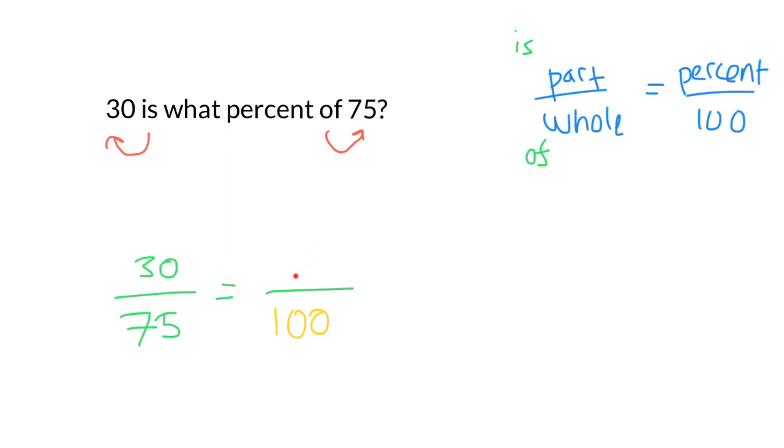And then we don't know what this is. Now I'm going to use X this time because we're not going to do a weird decimal move at the end. When you're using this part over whole deal, you don't have to move the decimal of the percent. Whatever number ends up here is the actual percent. I sort of talked about that before, but I want to reiterate that. So I'm going to put X because I don't need the variable P to remind me to do anything at the end. So bottom line is we could cross multiply, or we could realize this is divisible by 5, this is divisible by 5.